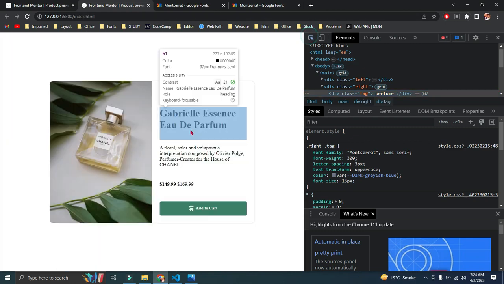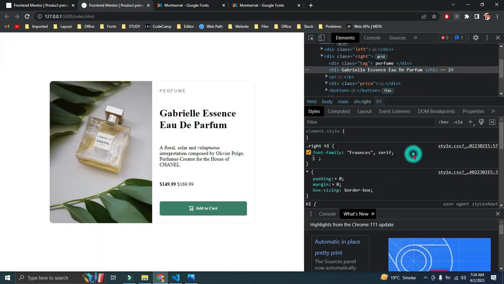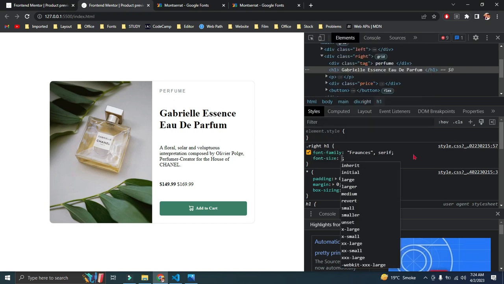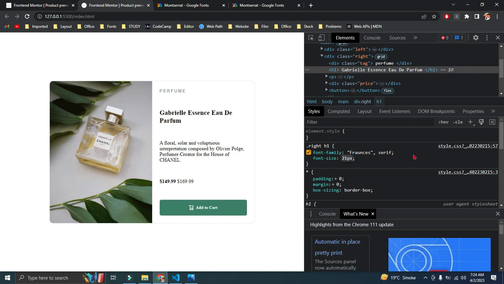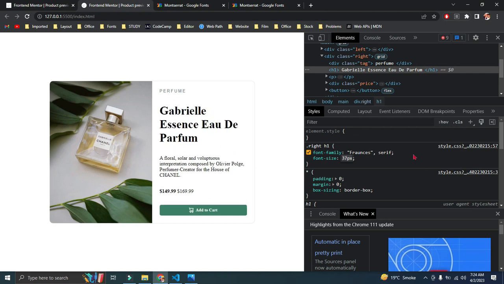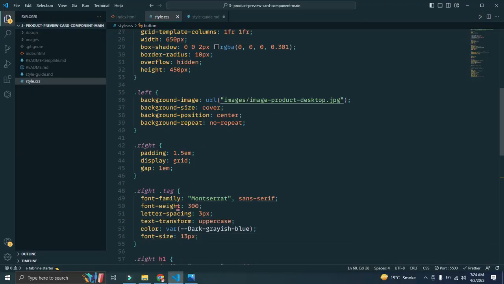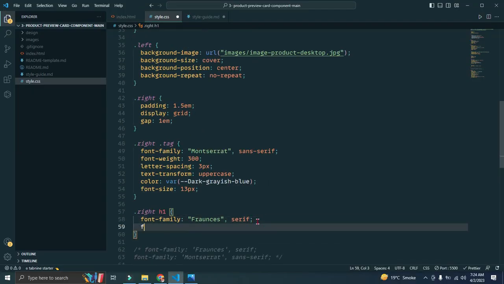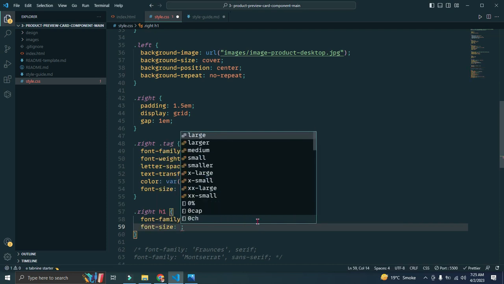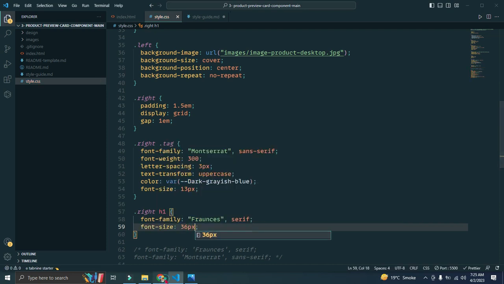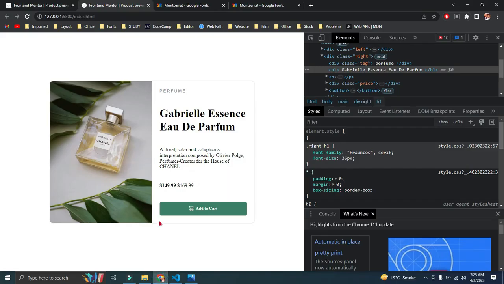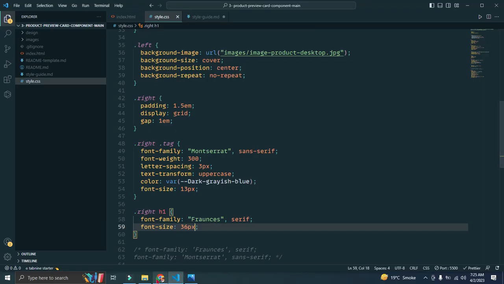Okay, but before that, let's style the font size, 20 pixels. Let's increase it, and here we have it, 36 pixels. Font size of H1 will be 36 pixels. By the way, the family getting applied is serif, not Francis.